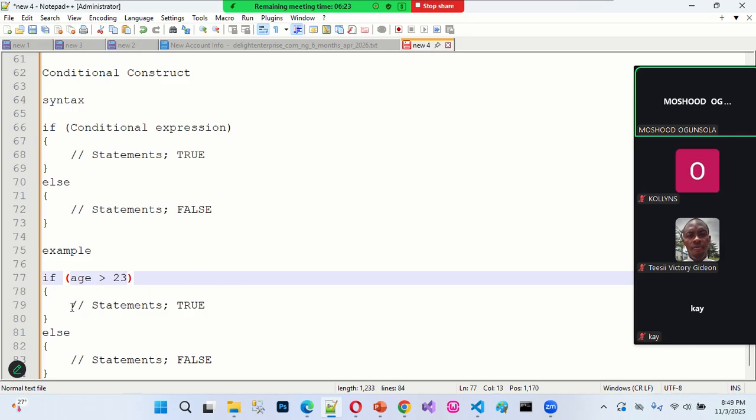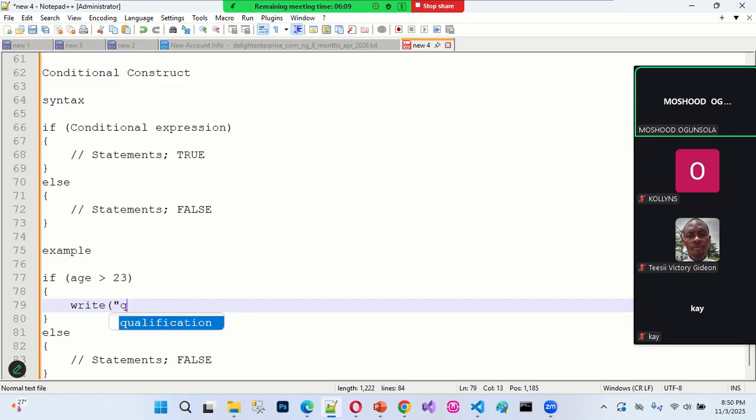Do you get it now? So what do I want the system to do? Maybe I can say qualify to take loan. I can now write a statement that says okay, write, maybe, qualify to take loan.